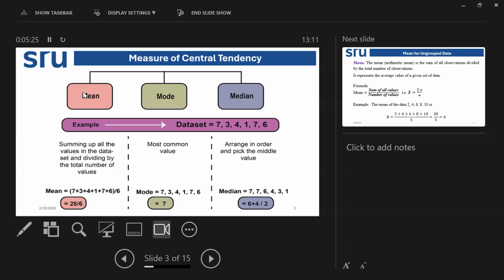To understand how to calculate them, you can check it out here, right? For the mean, we have given it here. Check it out: the mean calculation is the sum of all observations divided by the total number of observations. And similarly, mode. How will you get the mode? Anyone have an idea? The number of times a particular value is repeated, right? Whichever number is repeated more times, that number will be the mode, right?